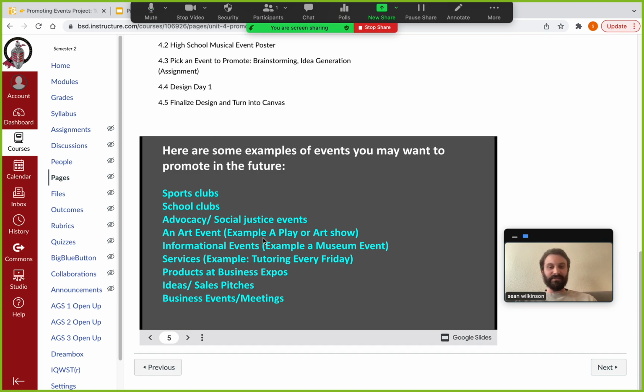An art event, so for example, a play or an art show. Informational events, so maybe you are doing yours on raising awareness for something that you're interested in, like astronomy, for example. So maybe it's a museum that is hosting this event. Okay. Services, so for example, tutoring every Friday. If you have a product, maybe you made your advertisement for a product.